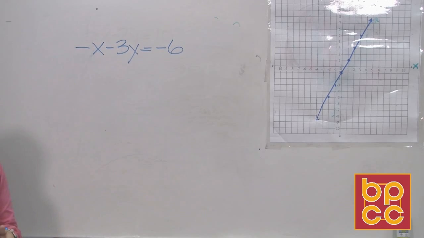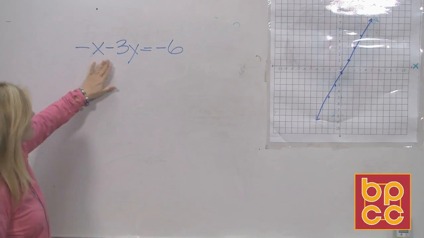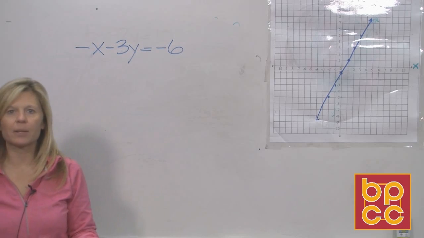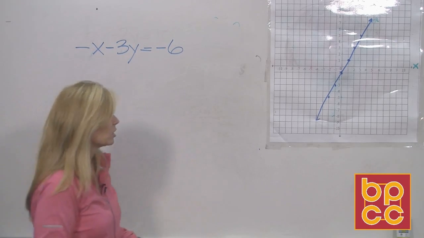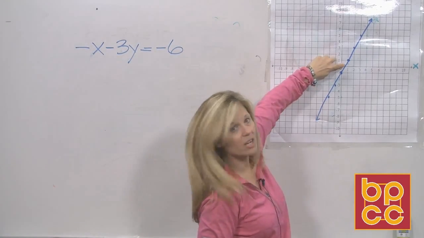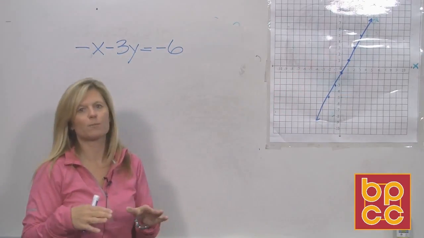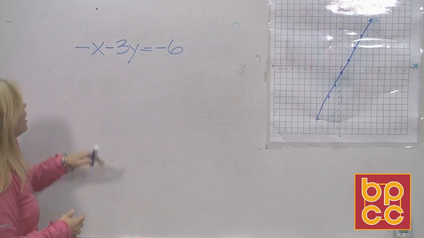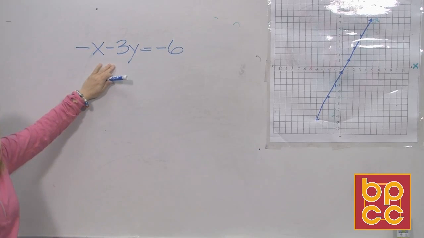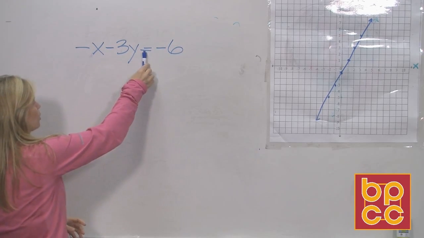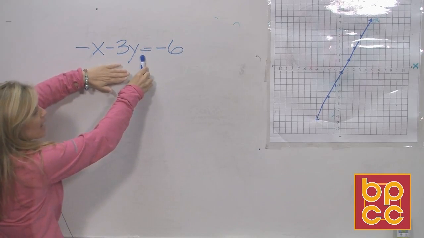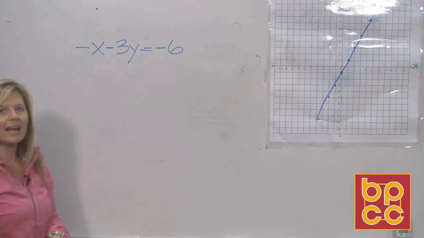So what I expect you all to do is look at that equation. It has an x, it has a y. It's got to be what type of line? Diagonal. Every diagonal line is going to touch the x and y axis. Look here. This touched the y axis, it touched the x axis. Every diagonal line will touch both axes. That's why it has both letters. The problem with this equation is, is it in slope-intercept form? What does that word mean again, slope-intercept form? It means who's isolated? The y. Here's the equals. Is the letter y on the left side by itself? No. So now you got to do some work.